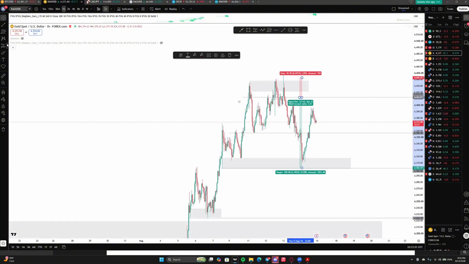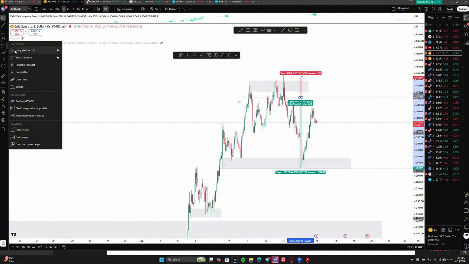Now, the long and the short position tool is found on your TradingView. You see it on this angle of the chart, on your toolbar, your tool section. I think it's the fourth, right? Or the fifth. 1, 2, 3, 4, 5, the fifth. The long position tool is used to calculate the pips for your stop loss and take profit for your buys, while the short position tool is used to calculate the pips for your stop loss and take profit for sells. So this is basically the short position tool.